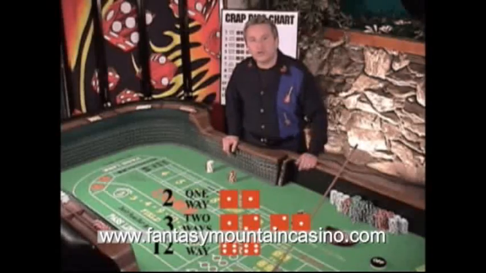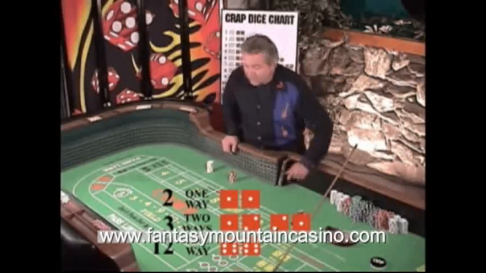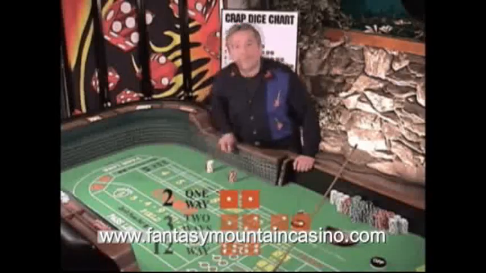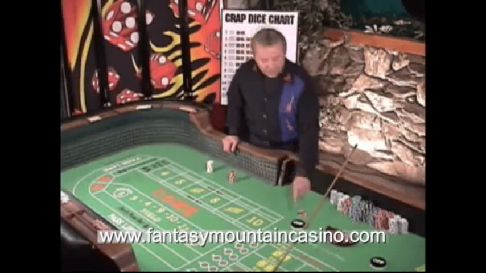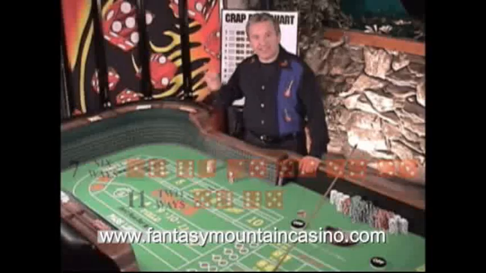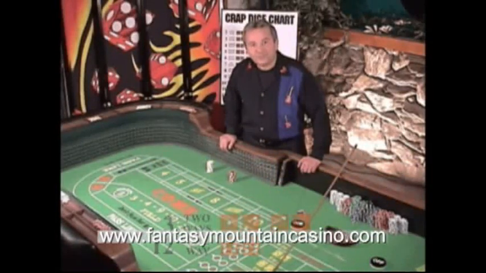Every time the shooter rolls a 2, 3, or 12 on the come out roll, well, you will lose your money here. And if you wish to continue, well, you need to dig up some more money and make another bet. Let's review what we have. On the come out roll, our 2 instant winners are 7 and 11. Our 3 instant losers are 2, 3, and 12.